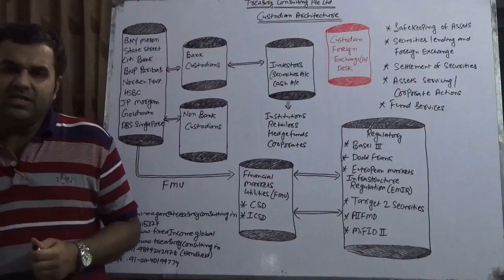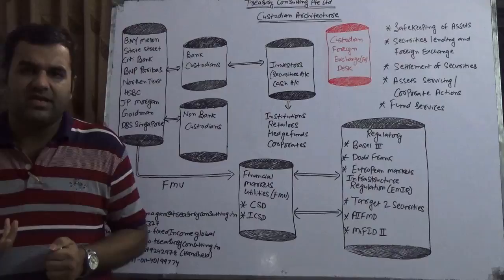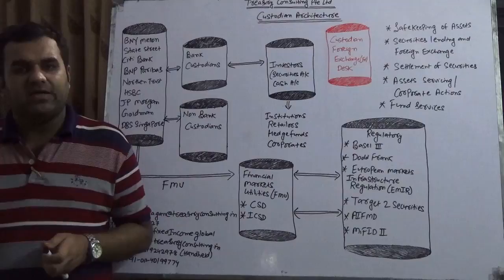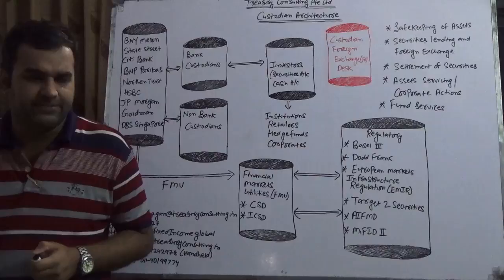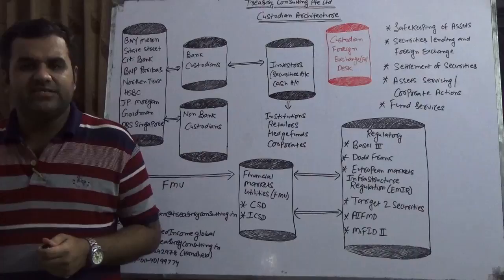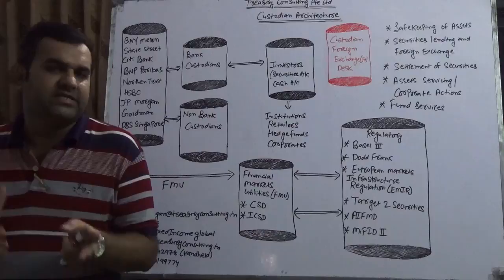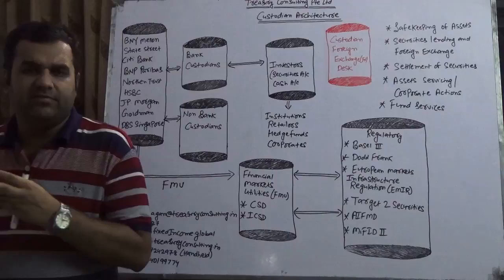What defines a non-banking custodian from a banking custodian is the SWIFT facility. SWIFT is a very big topic that would take a lot of time. Non-bank custodians like State Street have very good SWIFT facilities. When it comes to the U.S. and Federal Reserve, State Street is categorized as BHC, bank holding company, and treated like a bank because their size is more than 50 billion dollars. All rules that apply to Goldman Sachs, Citi, and JP Morgan apply to State Street. For more information, refer to their 10-K annual report.